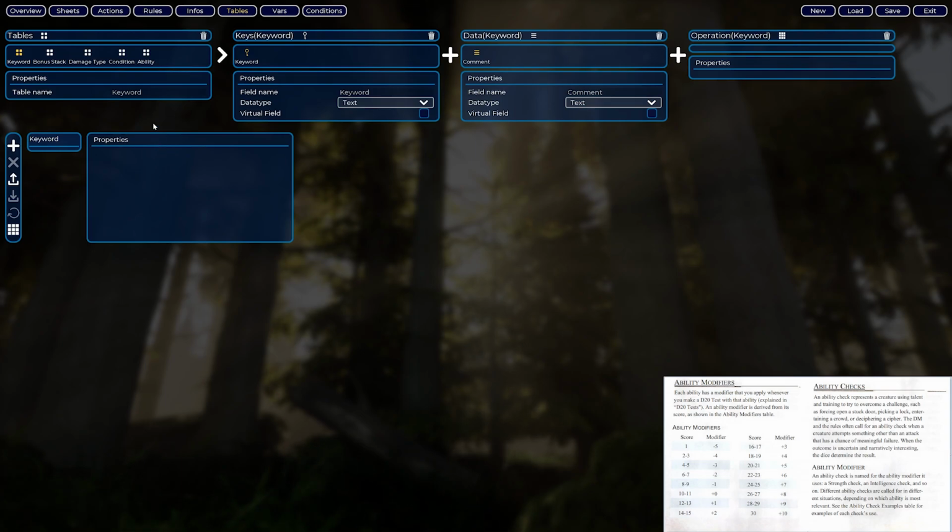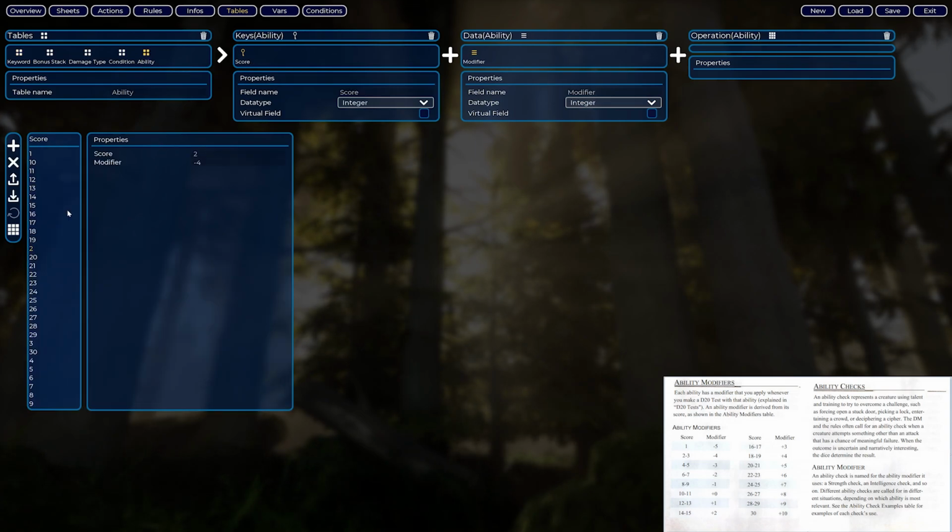Table, ability, where's 10? 10 returns 0, which is exactly what we want. If we received, for instance, str, which Canorian has a 15 ability, a 15 will return 2 as modifier.